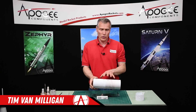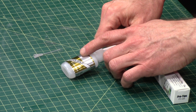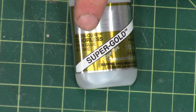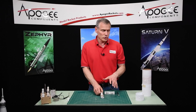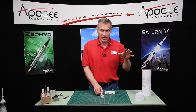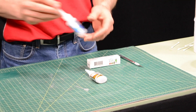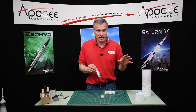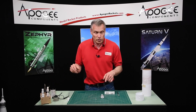Before we can glue the wraps onto the tube we need to get our glue bottle ready. I'm using odorless glue — this is the really good stuff. It's called Super Gold. The reason to use this is it doesn't attack the plastic, meaning it doesn't cause the plastic to melt and crack. A lot of people use regular super glue, which is good, but it attacks the plastic and ruins their wraps. So try always to get this Super Gold glue.